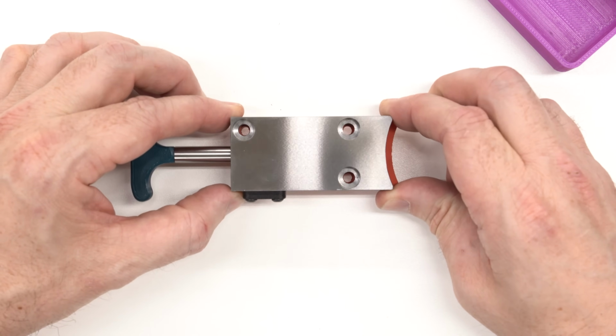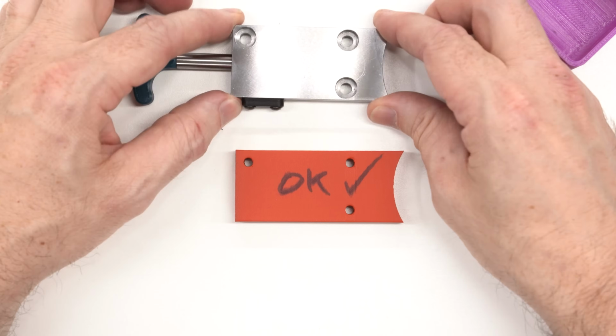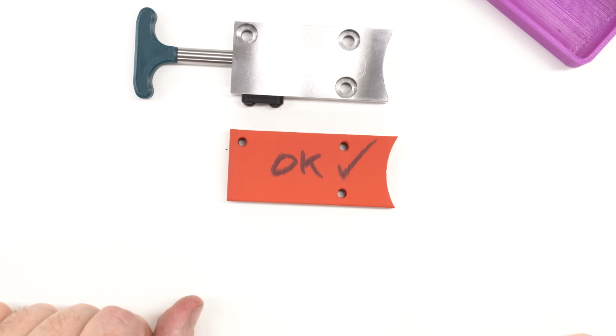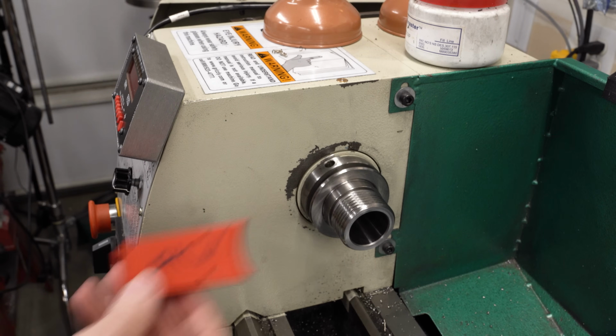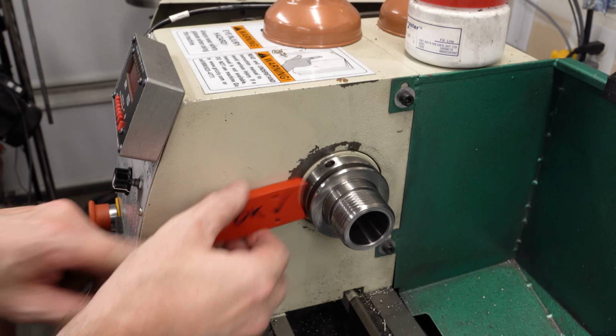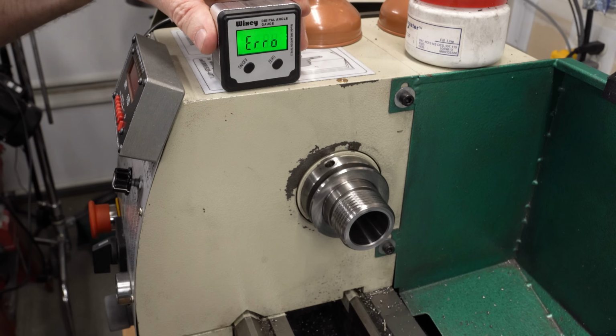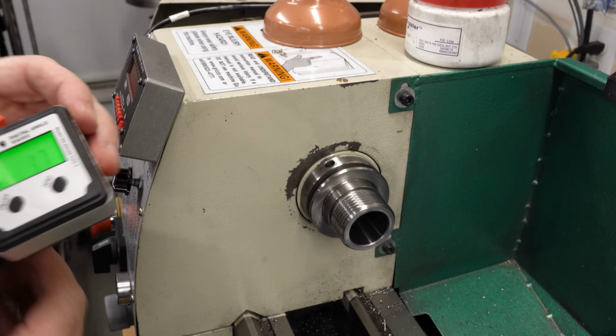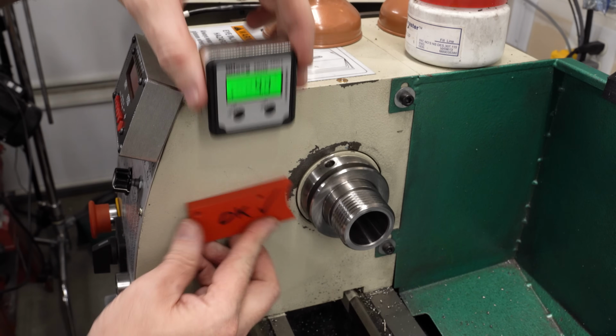I'm checking it here. I already checked it once, and I wrote OK on the side so I'd know which one to use. I just checked it again. Now we can go over and mount this thing on the lathe. I don't really want a bunch of extra speed holes in my lathe headstock, so I want to make sure I get this positioned and that it stays in place while I drill the holes. I'll just use my little digital angle gauge to make sure that I have it squared up.